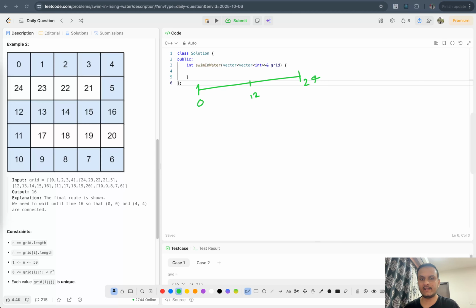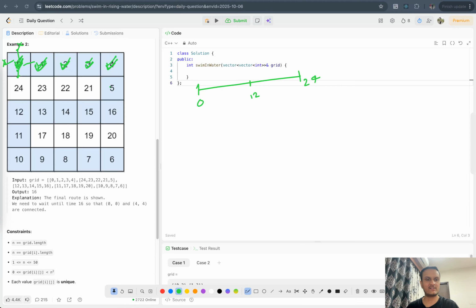So at t equal to 12, I will be reaching here, obviously, right? I will mark this, I can reach here. Okay, then I will move from this to above, there is no cell above. Down, I can't reach because it's bigger. I can reach there, this is submerged, I can reach here. Then can I reach here? No. Can I reach here? Yes. So this is submerged. Can I reach down? No. Can I reach here? Yes. This is submerged. Can I reach here? No. Can I reach here? Yes. So this is submerged.